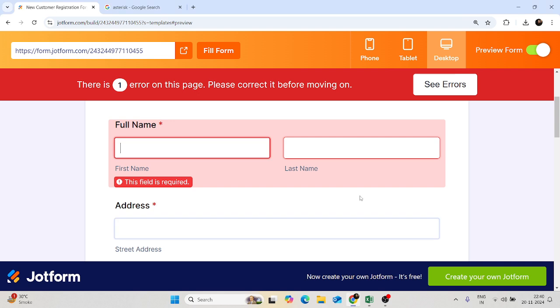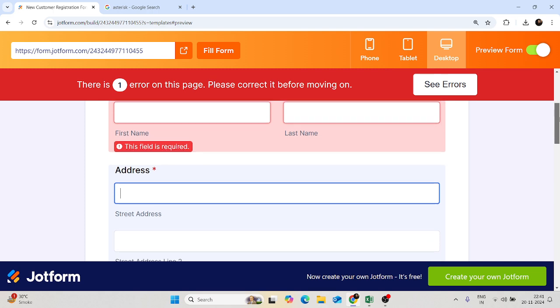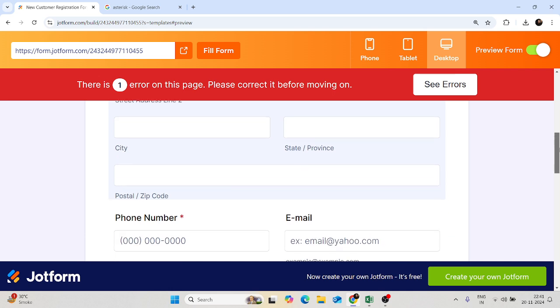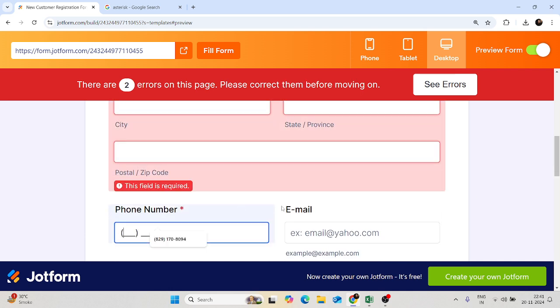This is the basic thing we need to check. As I said, there should be validation for each and every field. Like this field is required, so validation should be here. Once we are not adding anything, the validation should be displayed. Okay, so address, phone number are mandatory fields and need to be added.